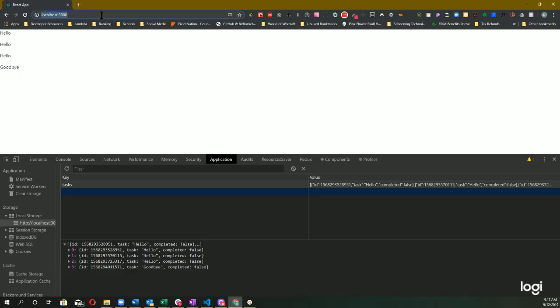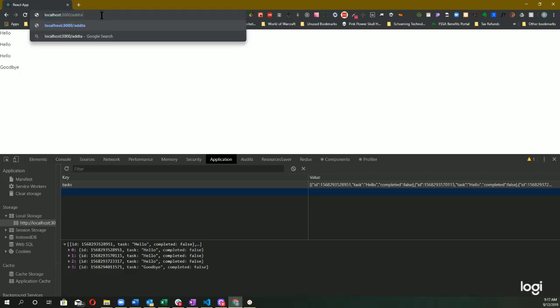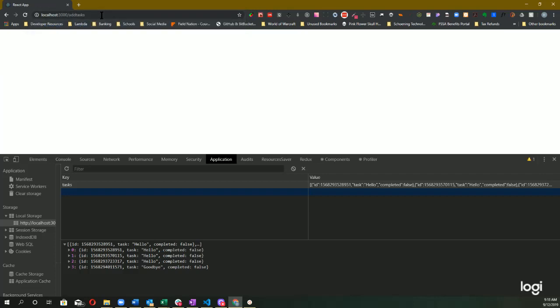So if I go to my thing and I do add task, I did not get anything. So did I misspell it? Yes, I misspelled it. So there's my add task. Notice I have my add task on there and not the task list itself. So there we go. Now we've got 2 routes defined.